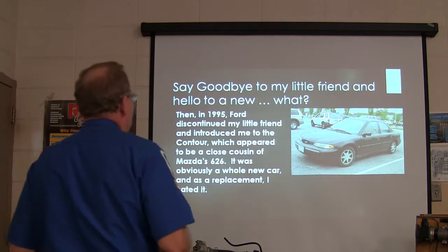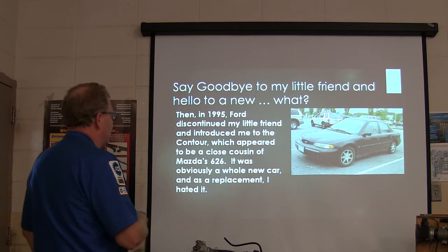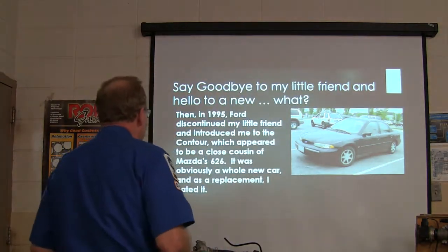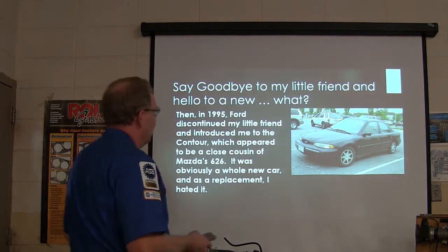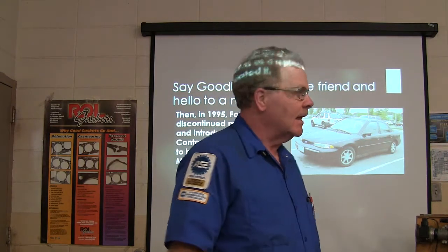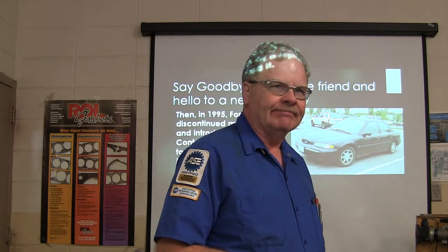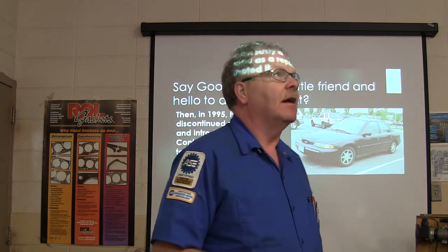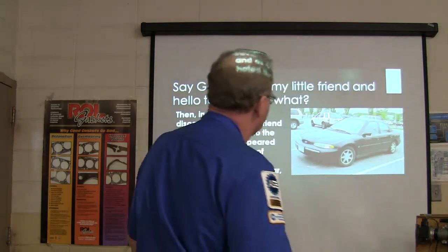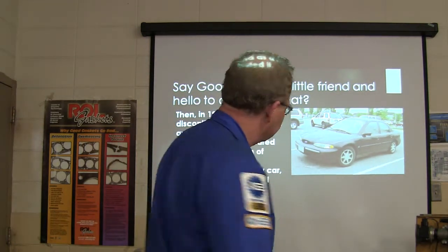Well, in 95, Ford discontinued this little friend of mine and introduced me to this Contour, which appeared to be a close cousin of the Mazda 626. It was basically the same car as the Mazda 626. It was a whole new car, and I didn't like it. I was used to the Tempo, didn't like the Contour. There's a bunch of reasons I didn't like it, but it was the first car that ever had a cabin air filter, as I remember. It also had variable cam timing on the exhaust camshaft, like we talked about the other day, for EGR purposes. It didn't recirculate EGR, it just closed the exhaust valve early and left some gas in there.